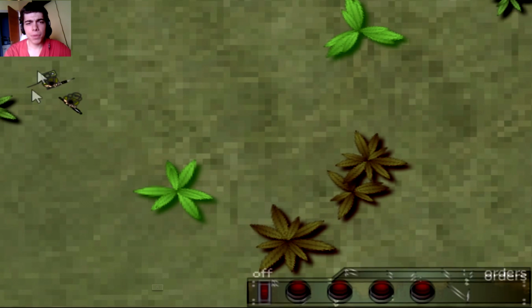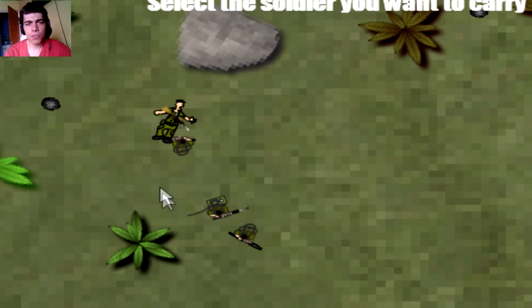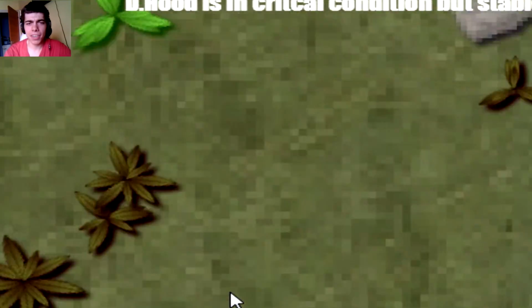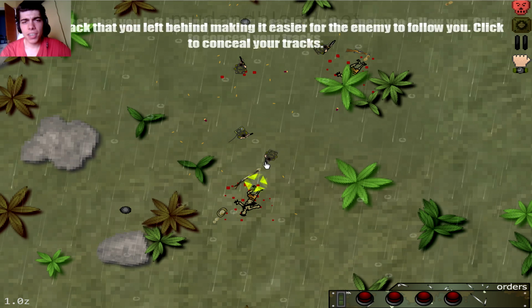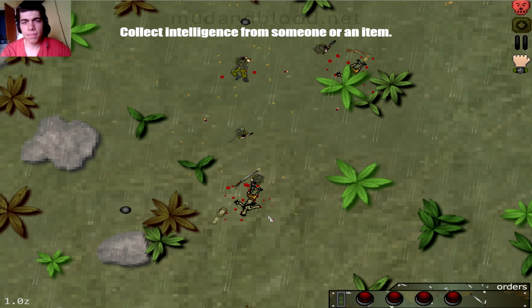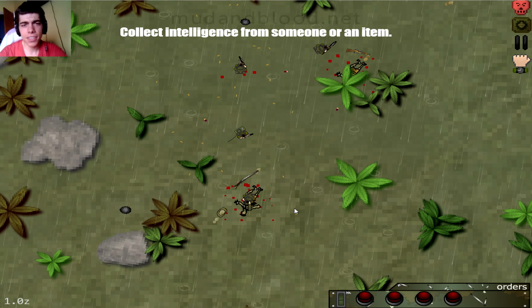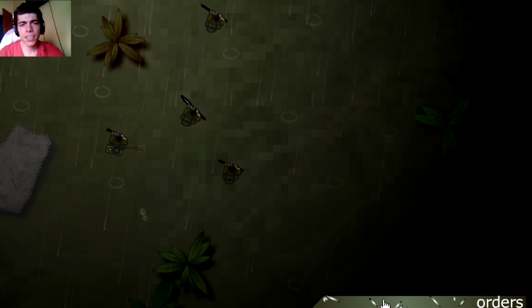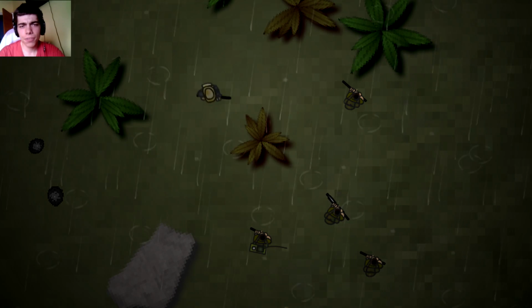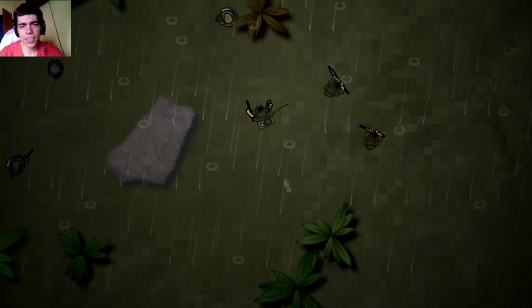Afterwards, you have the carry button. You can use that to carry any of your wounded or dead soldiers. Remember, we are not leaving anyone behind. Afterwards, you have the collect button. You can use that to collect any intel from any dead VCs or VC assets. And finally, you have the use secondary option. You can press that button in order to tell your soldier to switch to their secondary weapon.